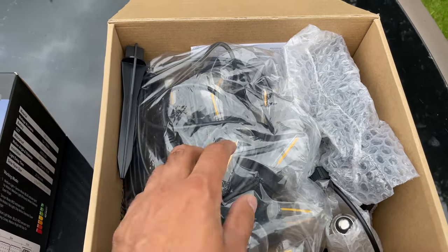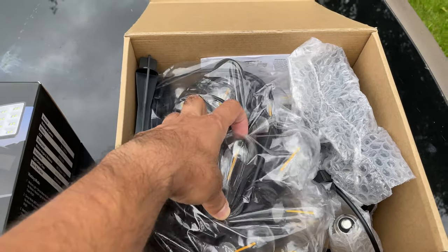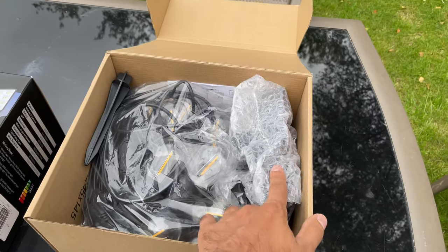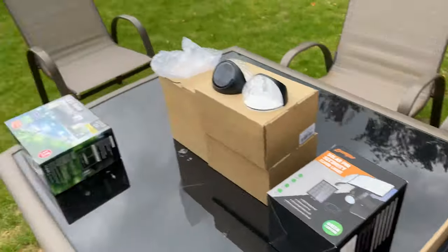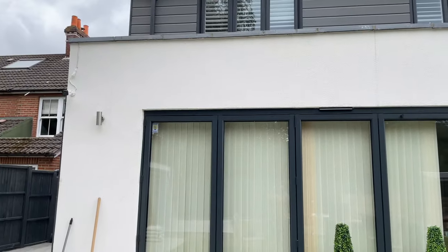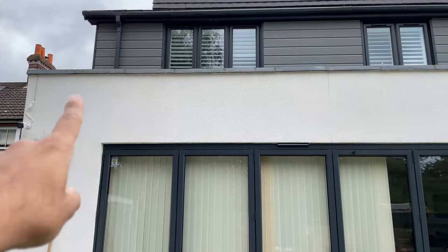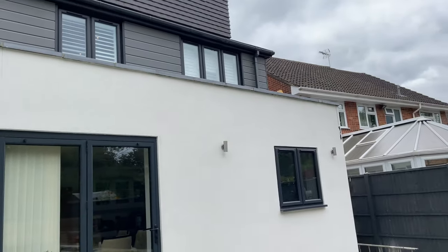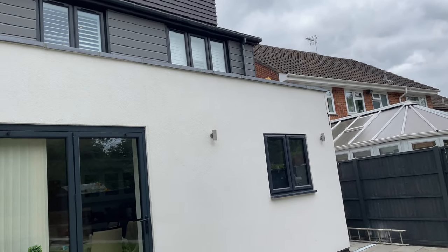Next, I have this box of solar LED bulbs, very warm lights, and these are 10 meters. Now I'm going to connect the solar panel just on the side of the house, but essentially if you look here, the back part of my house, this spans about 10 meters. So just along the bottom of the flat roof part of this, I'm gonna put all of the bulbs.